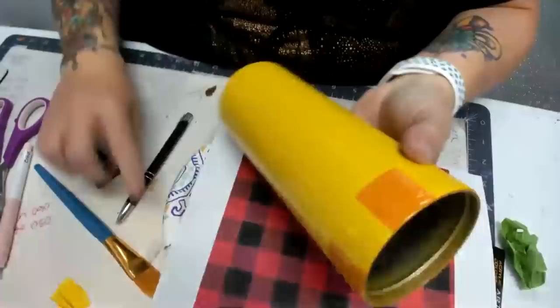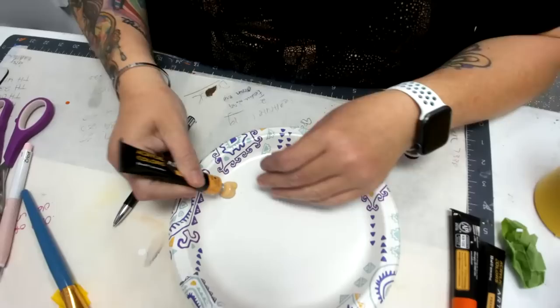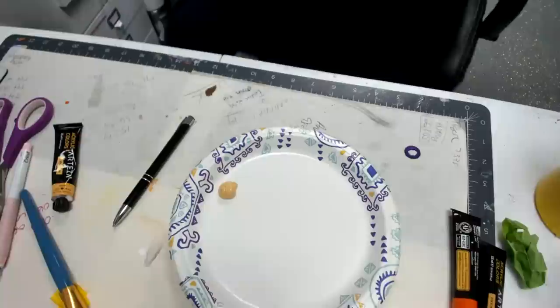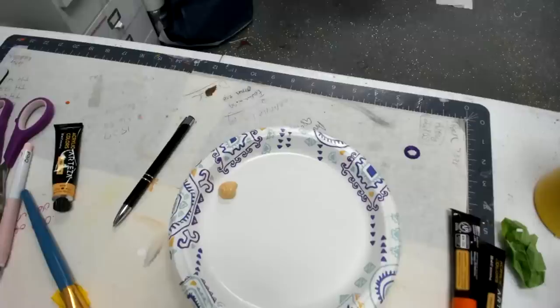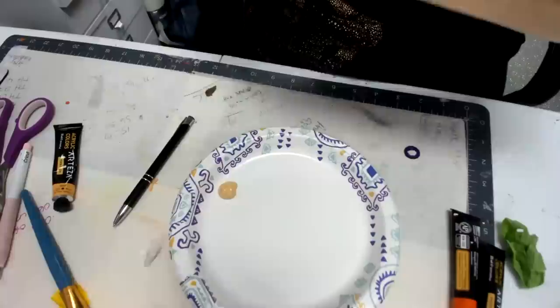Okay, so every other square, right? I'm gonna open my paint. That'll work. Squeeze a little bit out. Let me get a cup holder. Where is my cup chuck? Right there. This is my cup chuck that goes on my turner, so I have something to hold on to.